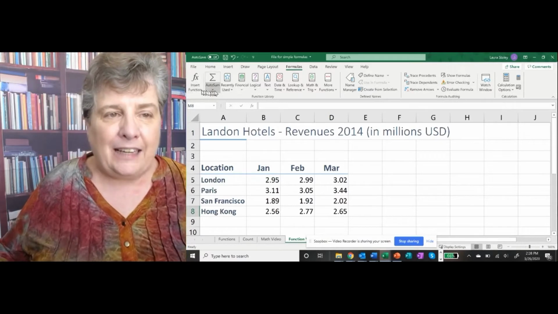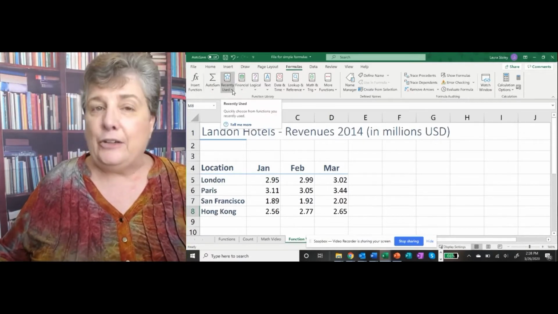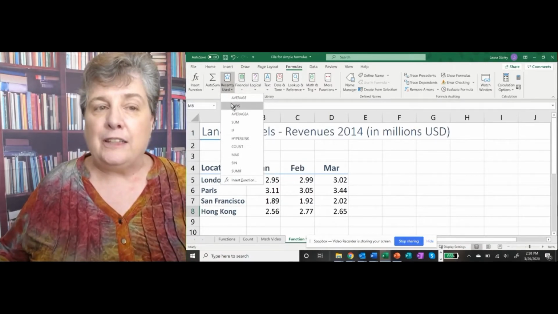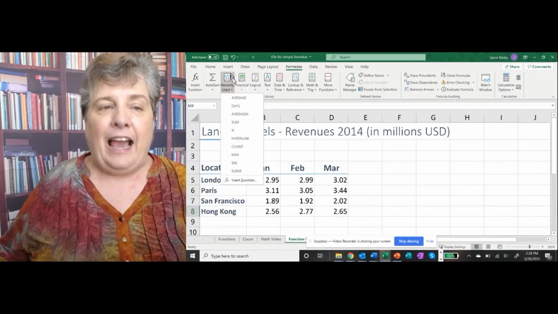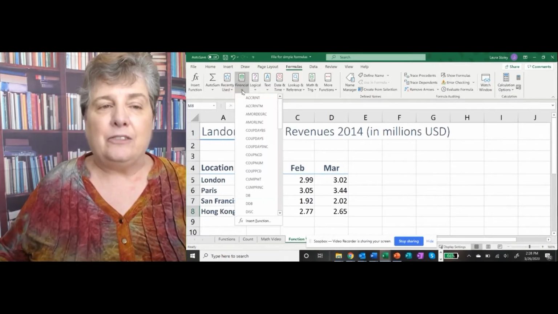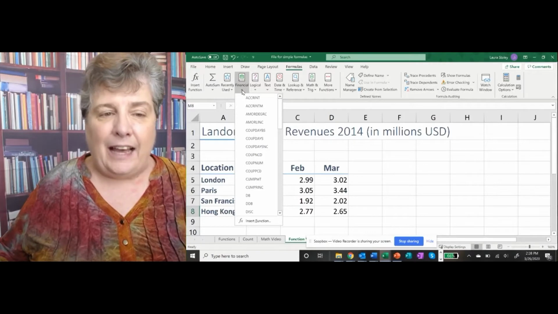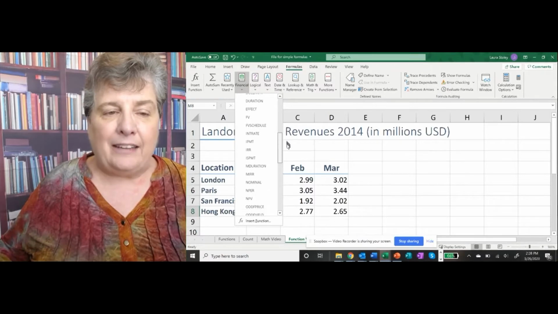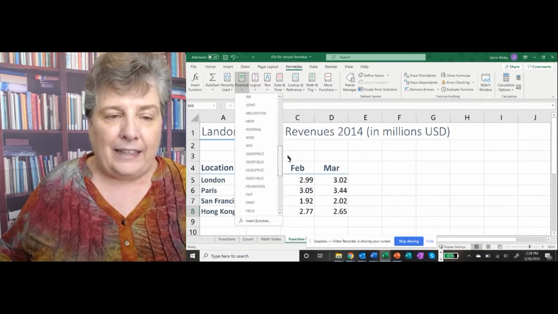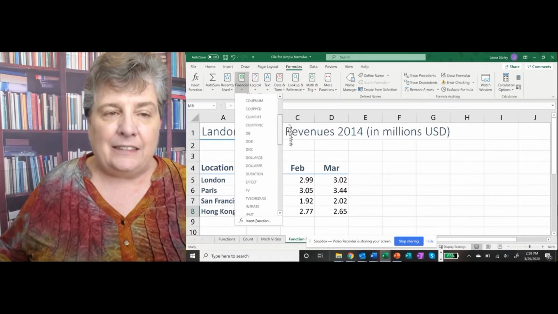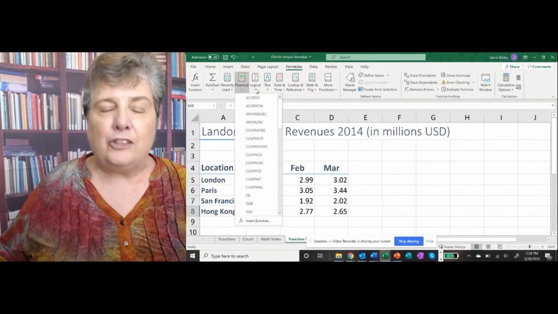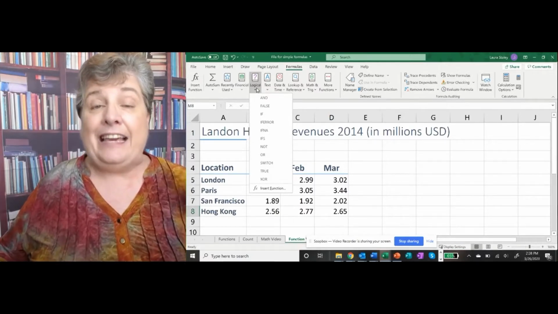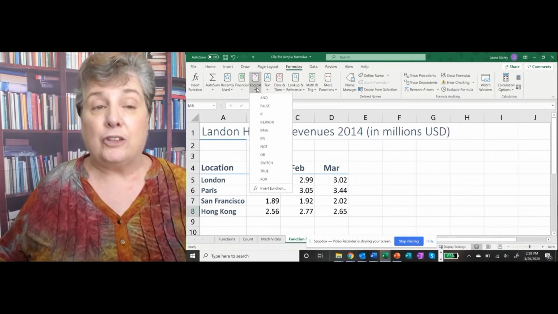Now, if you look across here, there is recently used. So if and when you use some, you will find the ones that you have used in the recent past here. And then it goes into the categories, and there is financial functions that you can use, and in any one of these categories you can scroll down and see what is available there. And so these are financial functions. There is logical functions. We're going to cover one of these, and IF is probably the most used logical function.